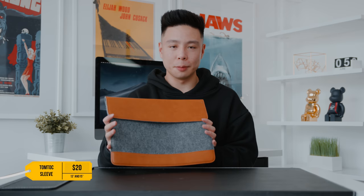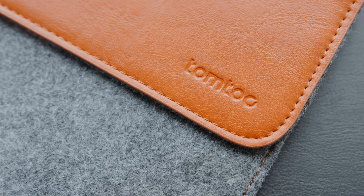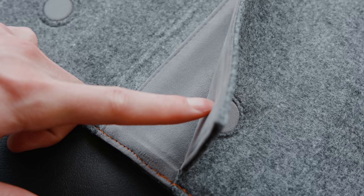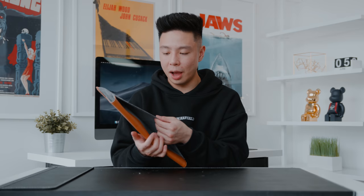Next up is a laptop case that comes in multiple sizes, but this one comes in at a price of $20. It has a combination of leather and felt, which is nice because the felt protects and adds a little padding. One thing I like about this one from Tom Bihn is that it has a wider cutout on one side so you can easily slide your laptop in, and it is suede protected on the interior. It uses magnets to close and connect for quick access, and on the back you also have a pouch for cables and maybe even an iPad.